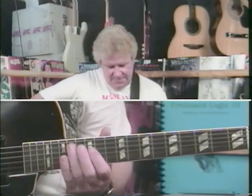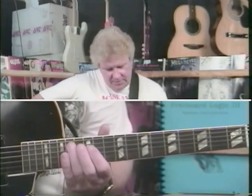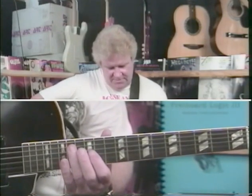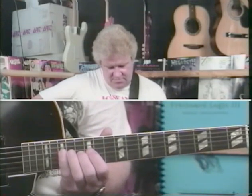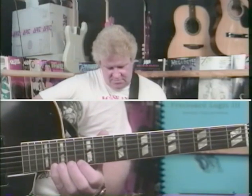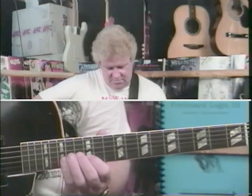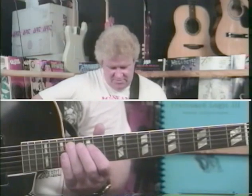This would be the B diminished 7th arpeggio. Here we go. This is a real hummer.